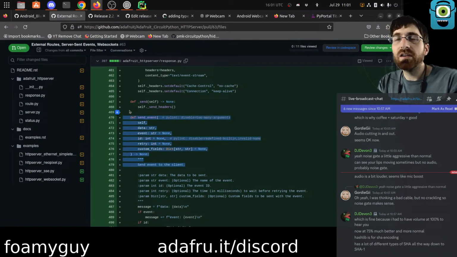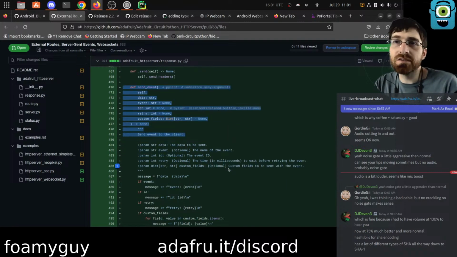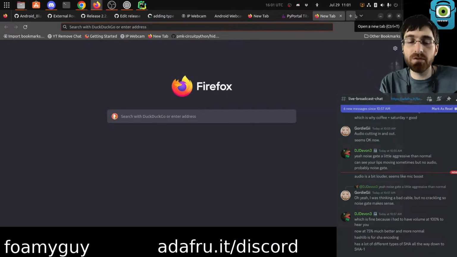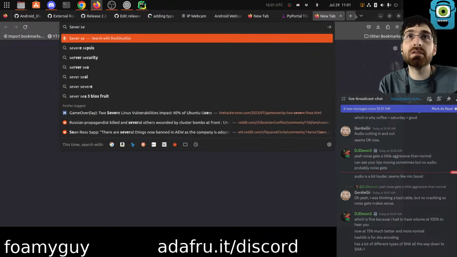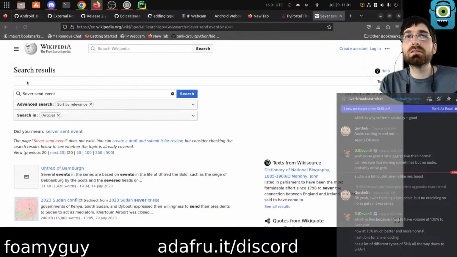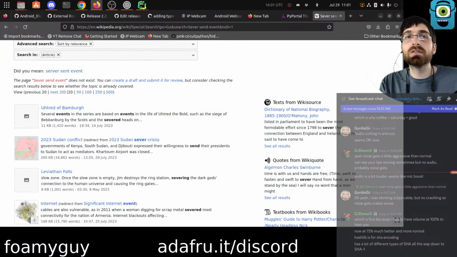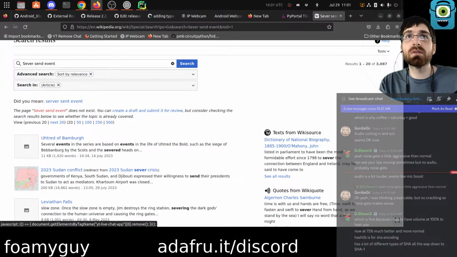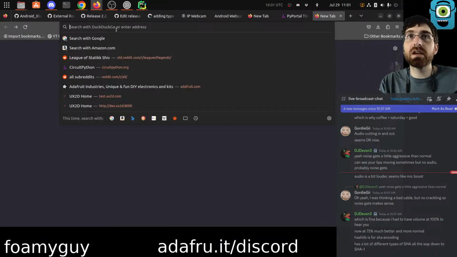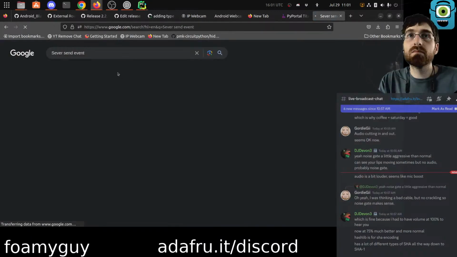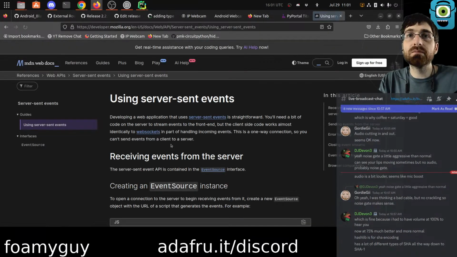Interesting. Yeah, so the server send event is fascinating to me. How new is this? I literally don't think I have ever heard of this ever. Is there like a Wikipedia? There's Mozilla.